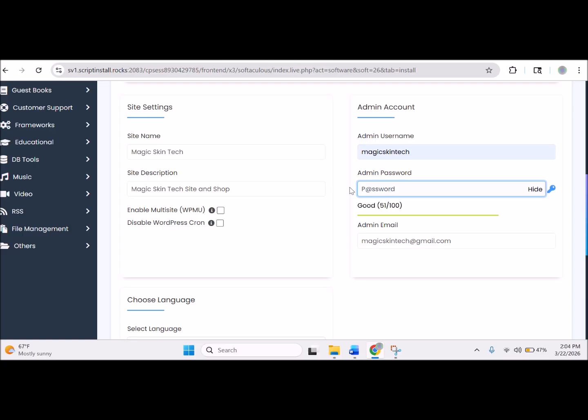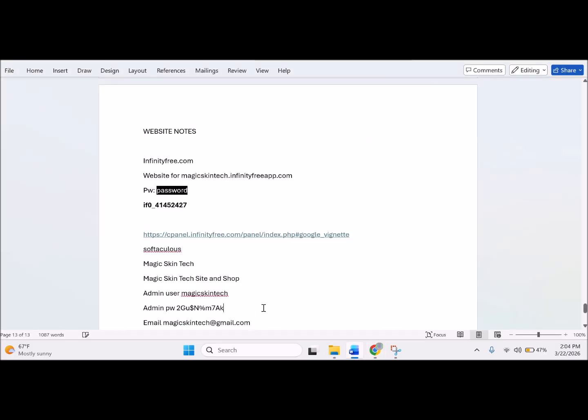And before I post this video, I am going to change this password to something that's completely different. It's not going to mimic any of this. It's not going to have any of the same information in there. So nobody's going to be able to really easily just log back in to my site. You don't want somebody else logging in to the back end of your dashboard and editing your site and locking you out and doing all kinds of weird stuff. That would not be good for your store. And once your shop is up and running, they could probably steal your money that way too if you're making income, so you don't want that either.